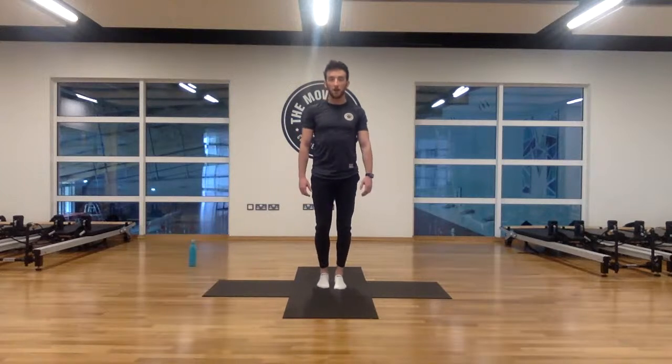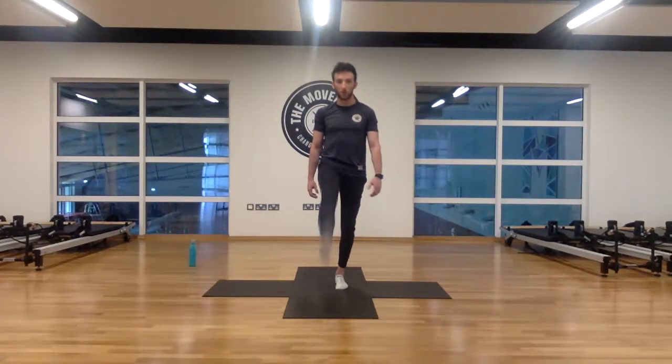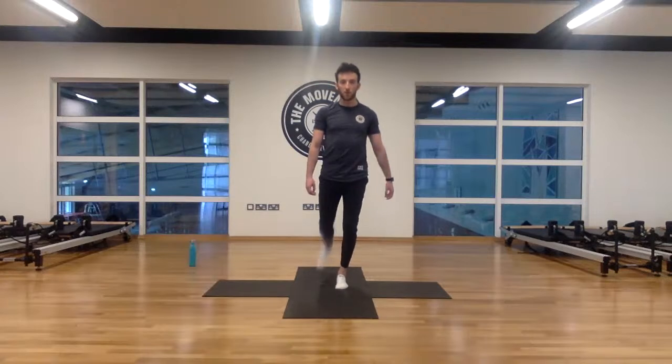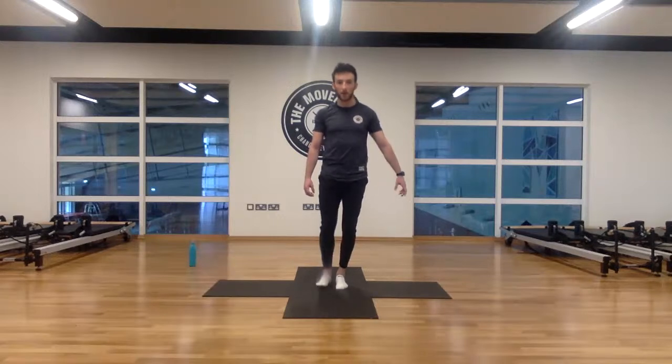Swapping sides then, starting off, again, grip the mat with your big toe and your heel bone on the opposite leg, and then just start off by once more kicking forward and back. So again, upper body stays stable, shoulders are back and down, head is facing towards the screen, so you're not trying to look towards the floor. Okay, to maintain your balance, look straight ahead, and then just work that single leg by, again, gripping with your big toe and your heel bone on that left or right leg, whatever leg you've swapped onto. Good, let's get 6 more sweeps.